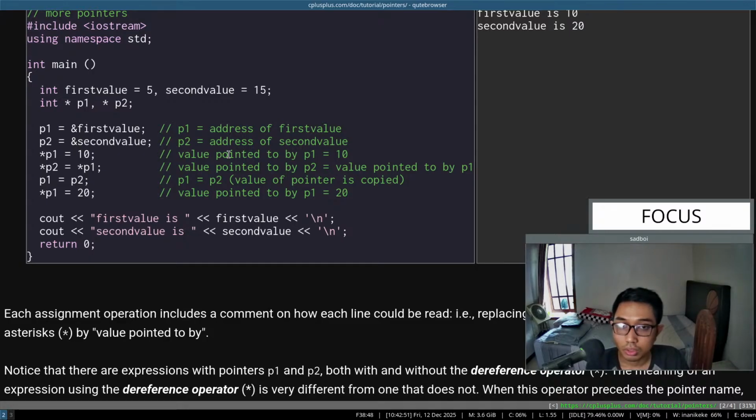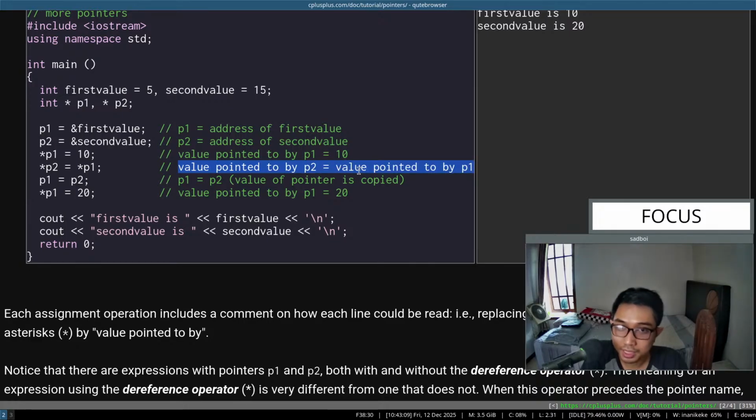Value pointed by P1 equals 10. Content of the value pointed to by P2 equals the value pointed to by P1.